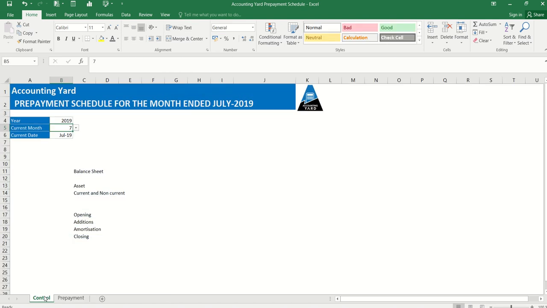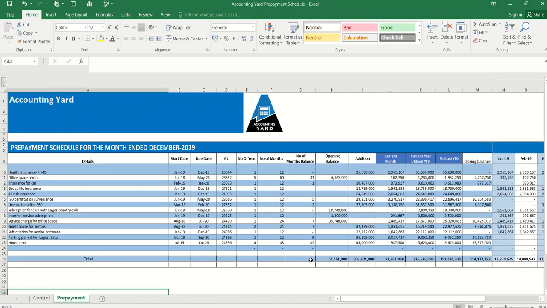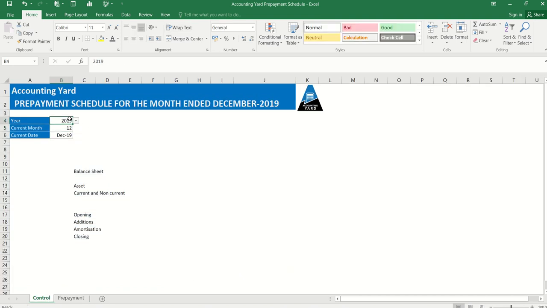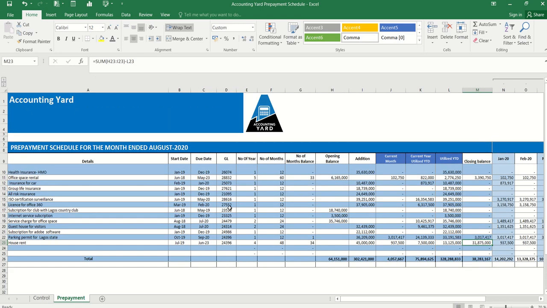If I go to December, right, it should have computed amortization for like 6 months. So the value you get here, if you divide it by 6, you find out that it's amortization for 6 months, right? And this is my closing balance there. Now, if you go to, for example, 1 year 2020, and we are in, let's say, August, right? You find out that it has shown you how much amortization should have come in, and this is year to date. That means from inception to today's date, how much amortization should come in, and this is the balance. And that's how it works.